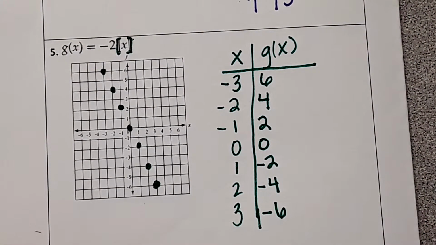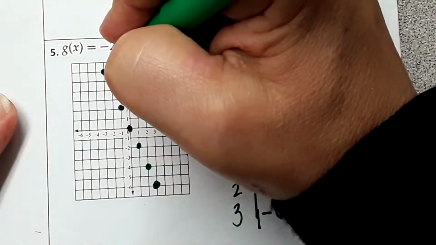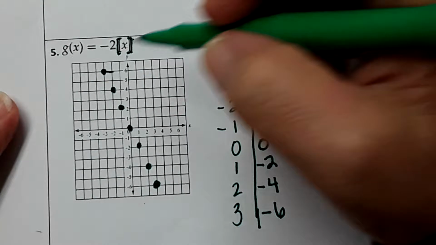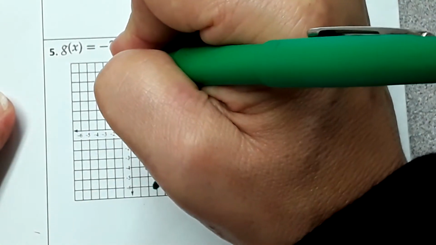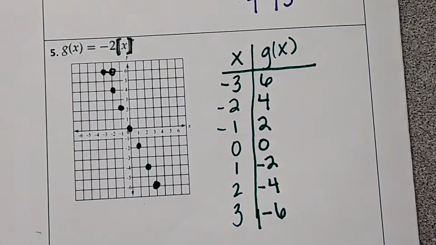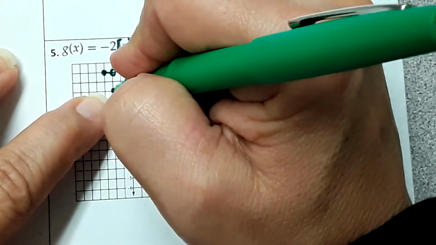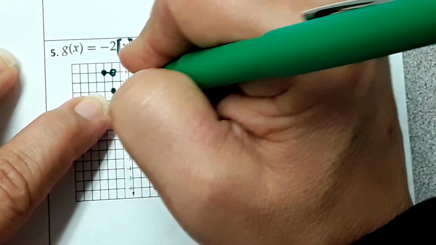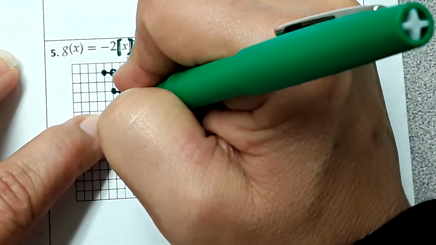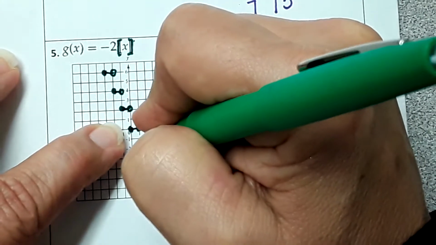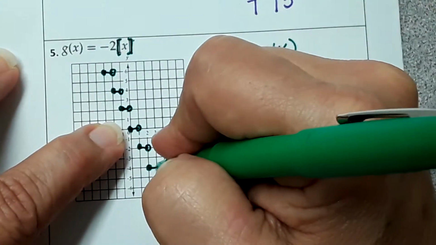Okay, so what we need to do is draw part of the line, but it's steps. This is negative 3, so we're going to go from negative 3 to 2, and we're going to put an open circle, because now it jumps down to this next step. And then this next step, we go to the next one and we put an open circle. Then we go to the next one and put an open circle. And we're just going to that next integer.